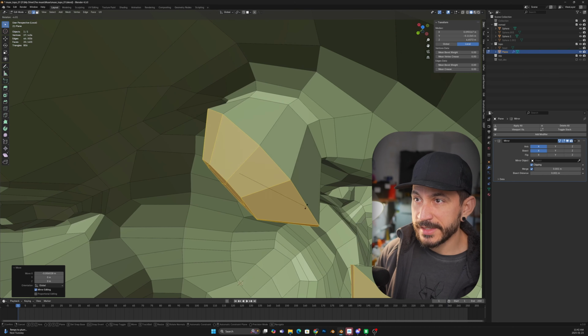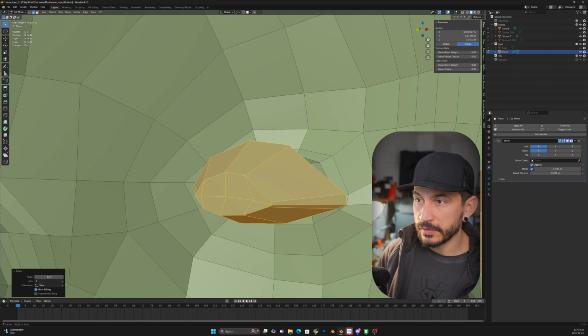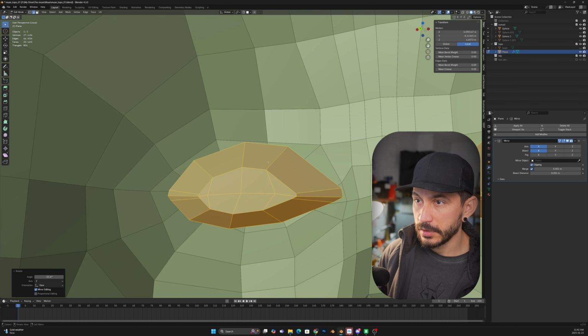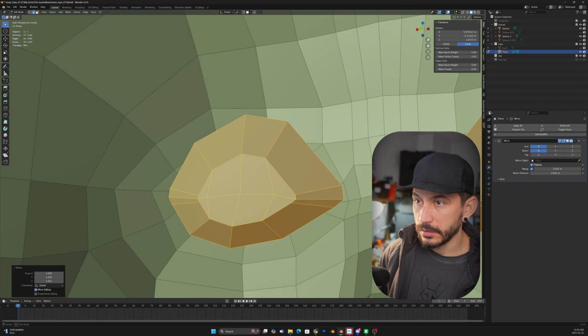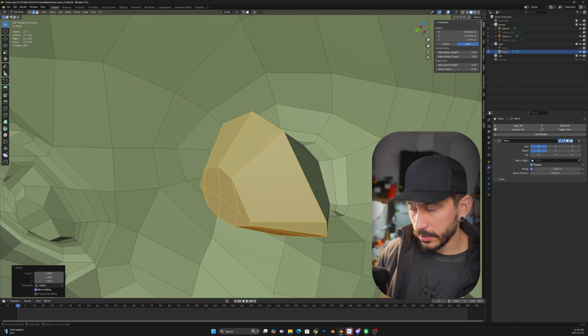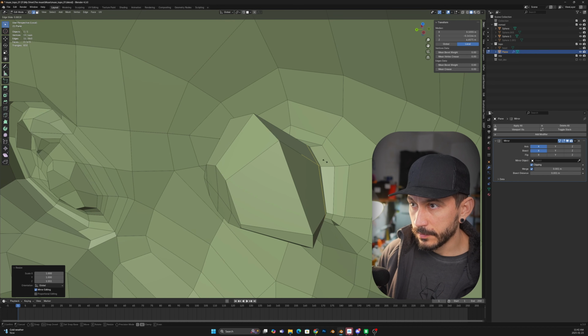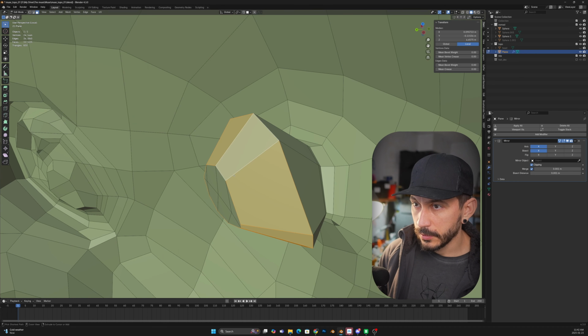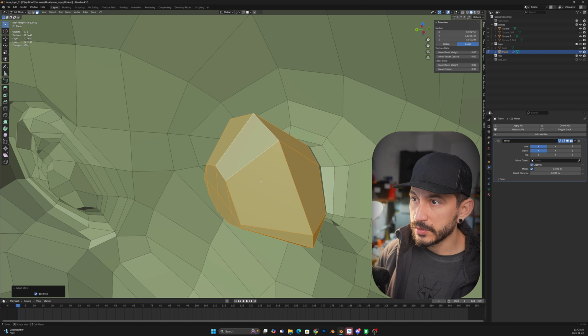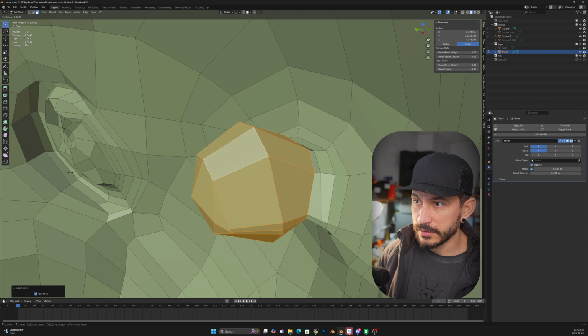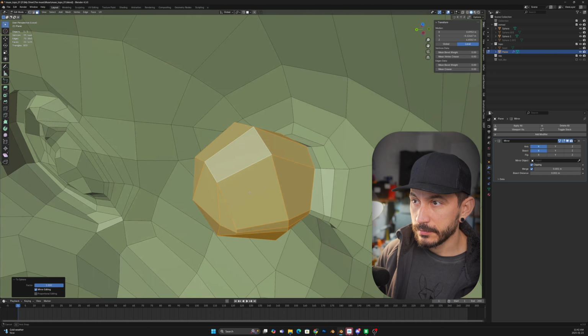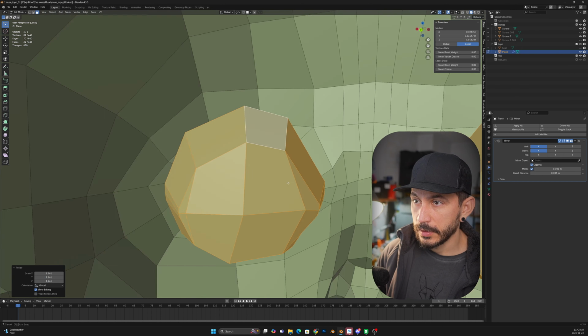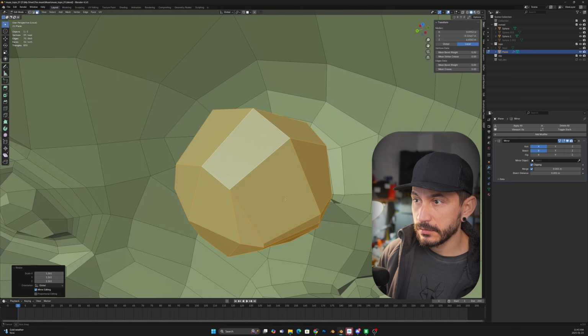Sometimes I even snap this to the actual eyeball. Another thing I can do is just use the spherify. Sometimes it works, sometimes it doesn't. And it's Alt-Shift S.